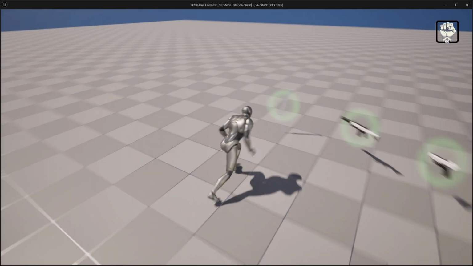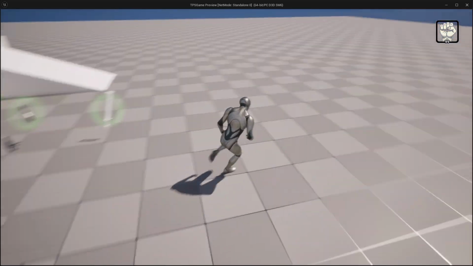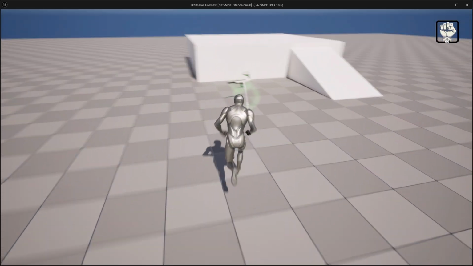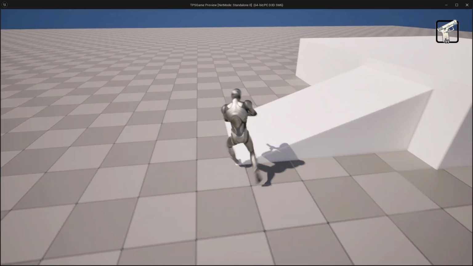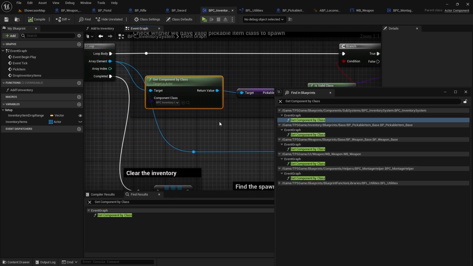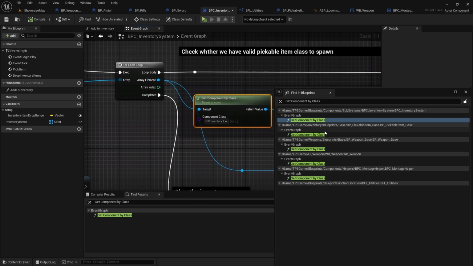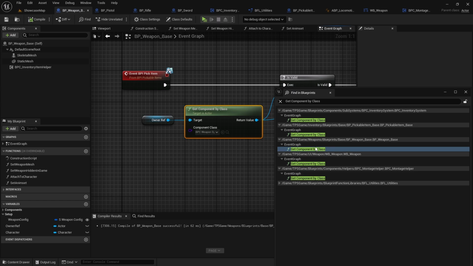So let's play a test and see whether everything works properly. Yep, everything works as intended. No errors. Great. So as the next step, I think we can generalize this weapon system stuff, right?